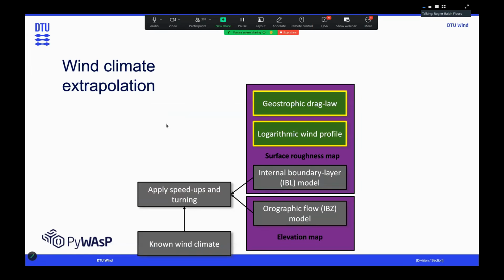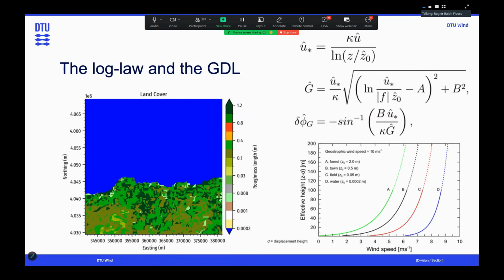And then one core piece that you may have heard about is the logarithmic wind profile and the geostrophic drag law. These are modeling tools implemented in WAsP that allow you to transform your wind climate from one place to the other. For example, if you're measuring over the sea and you want to estimate the wind speed over land, you can use these formulas to do that.